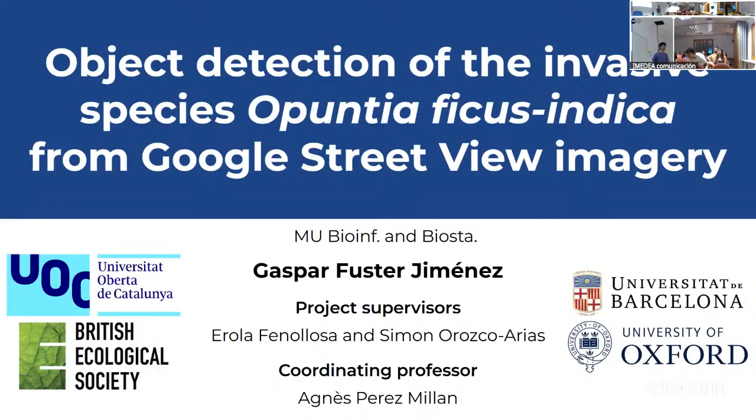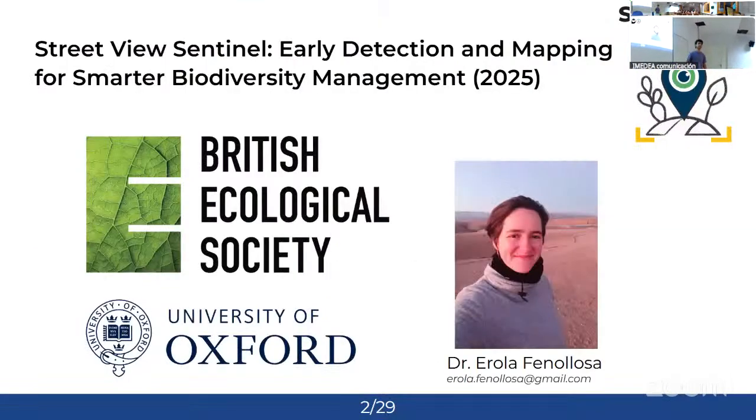Okay, thank you very much for that, and thank you for coming here. As Roberto said, I am Gaspar Fuster, and today I am presenting my master's thesis, titled Object Detection of the Invasive Species Opuntia ficus-indica from Google Street View Imagery. First, allow me to present the project. My work is part of the project Street View Sentinel. It is conceived by Erola Fenoyosa, who is my supervisor, and is funded by the British Ecological Society.